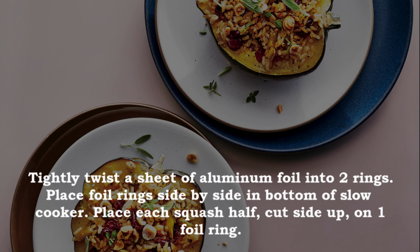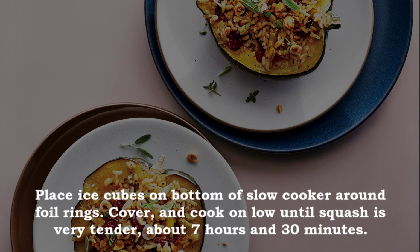Tightly twist a sheet of aluminum foil into 2 rings. Place foil rings side by side in bottom of slow cooker. Place each squash half, cut side up, on 1 foil ring. Place ice cubes on bottom of slow cooker around foil rings. Cover, and cook on low until squash is very tender, about 7 hours and 30 minutes.